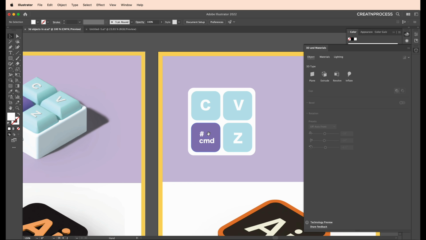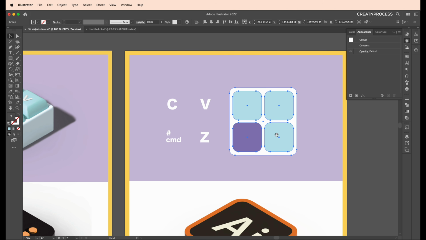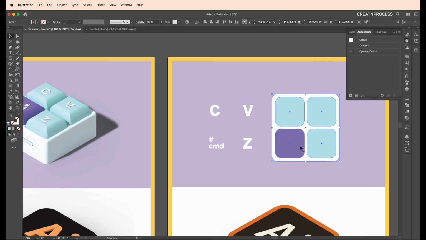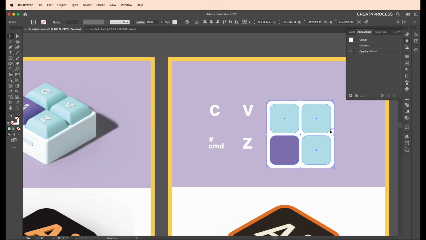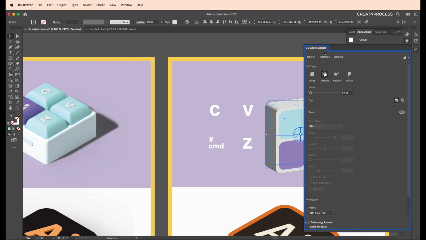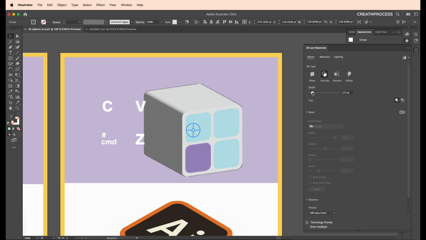So now once we have added the text to the buttons, let's select these shapes, this, and the main shape, right? After selecting this, group this up, Command or Control G. Now let's apply the 3D Extrude and Bevel option. So selecting the shape, which is the group, go to Effect, 3D, Extrude and Bevel option, and over here, let's choose the angle first. So here you got that nice depth.